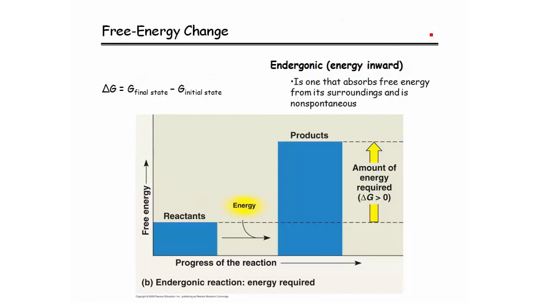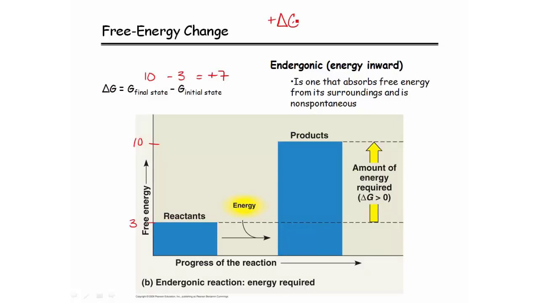Now if we look at the flip side of this, here we have a diagram representing an endergonic reaction. Endergonic reactions are really just the opposite, because notice in this case we start with a reactant that has a lot less. We'll use the same numbers here and say that it has 3 as far as its potential energy, or free energy, goes. And we have a product that then has a lot more. So we'll give it 10. Well, if we take these numbers and we plug them in up here, now we've got a final state that has 10, and we've got an initial state that has 3, and we're going to get an overall +7. So when we talk about endergonic reactions, we're talking about reactions that have positive delta Gs.